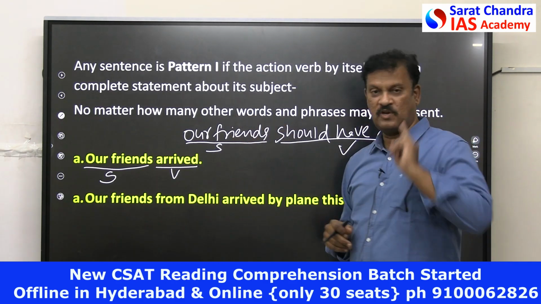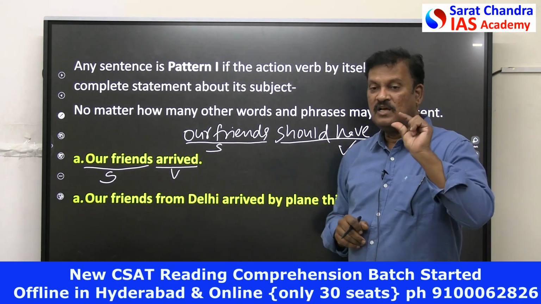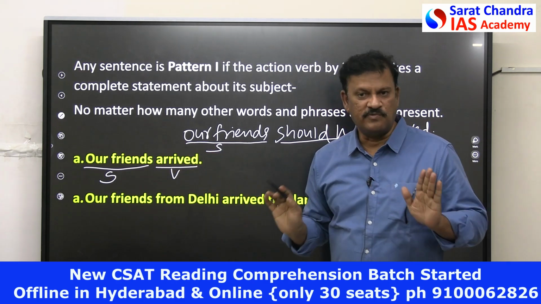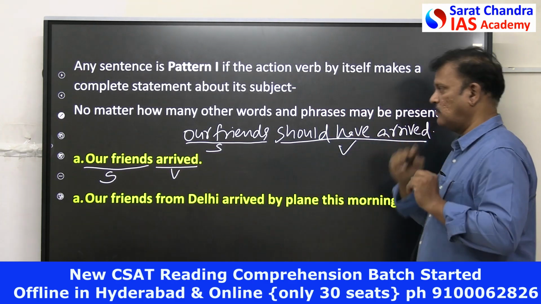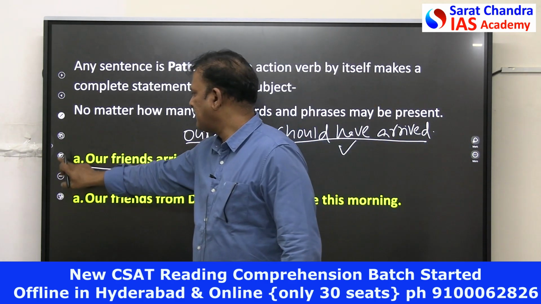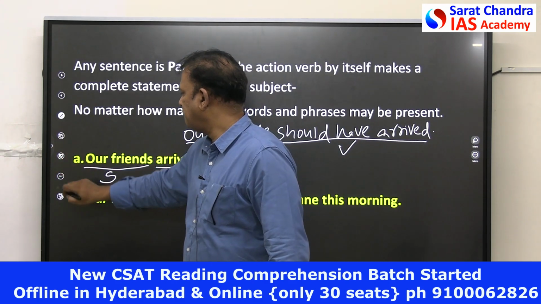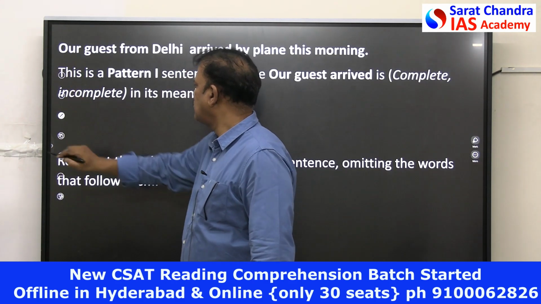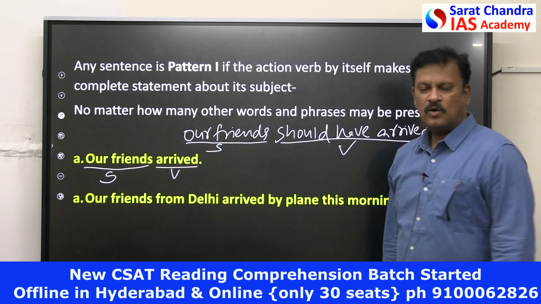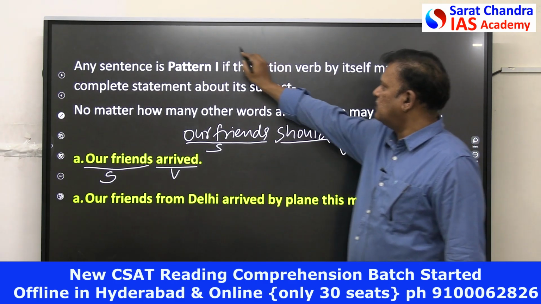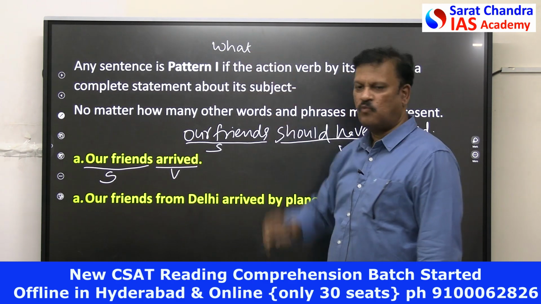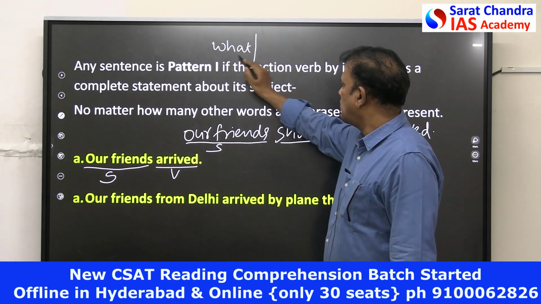Okay, basically, if you remember, in yesterday's class I was talking about this. Subject can be a single word or a group of words. Verb can be a single word or a group of words. Fine. Now, the most important point is this. Look at this, guys. Let me take you to this. If you observe, write down these: what or who.